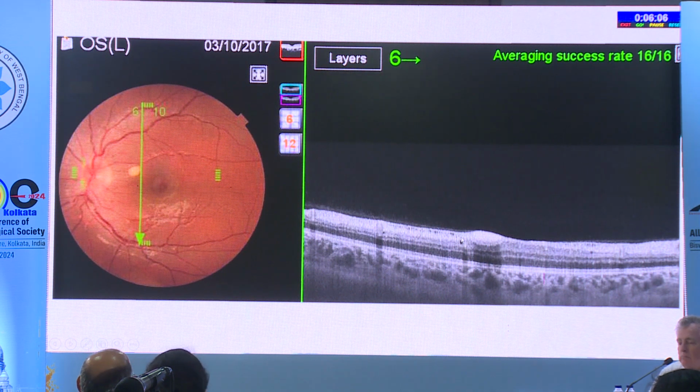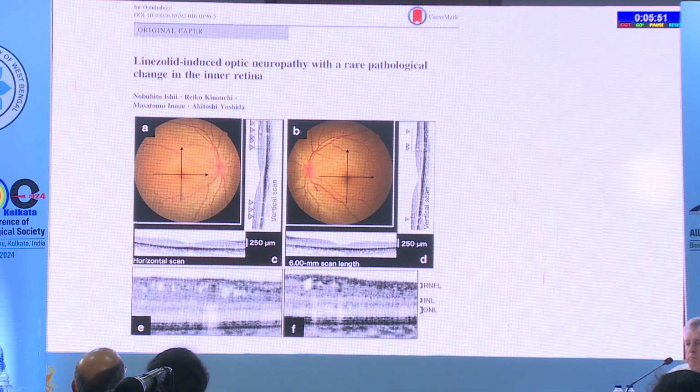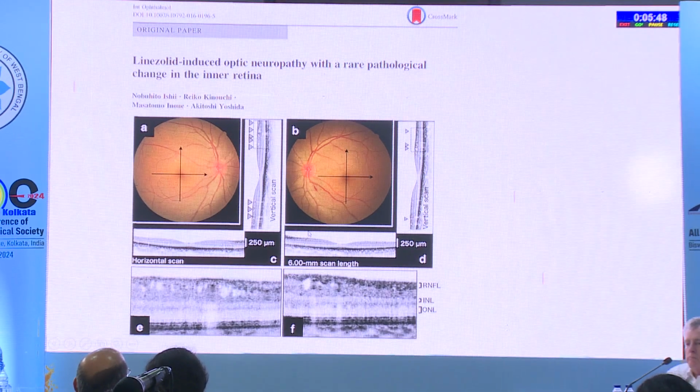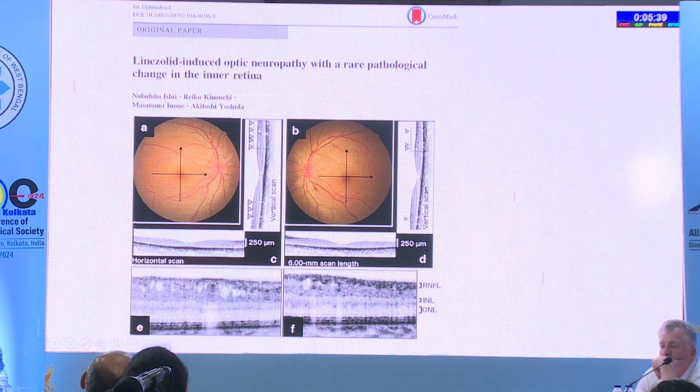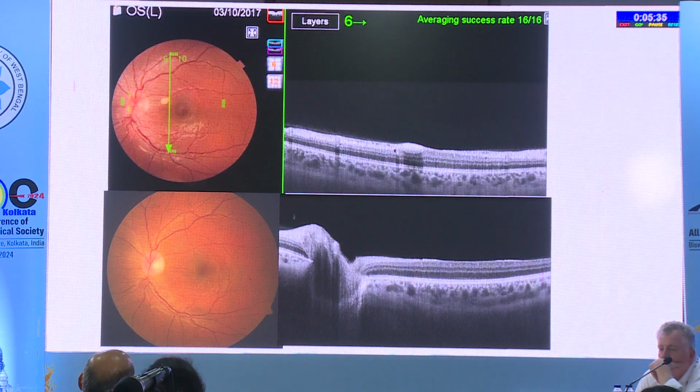in the retina, but what was interesting was these microcystic spaces in the internal limiting membrane. That's not a feature of endogenous endophthalmitis. The literature search indicated that linezolid, the drug which he was on for the last 7 months, is known to produce these changes in the inner retina and internal limiting membrane microcysts. So we discussed it over.